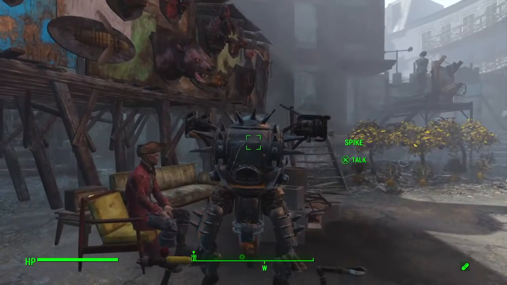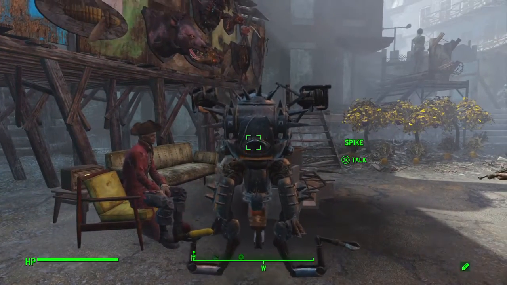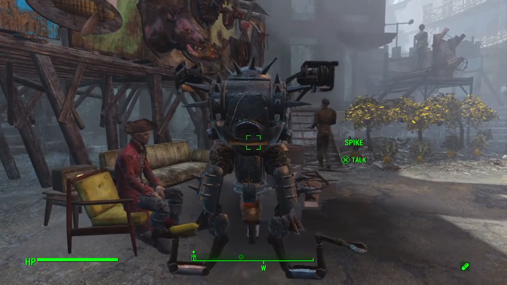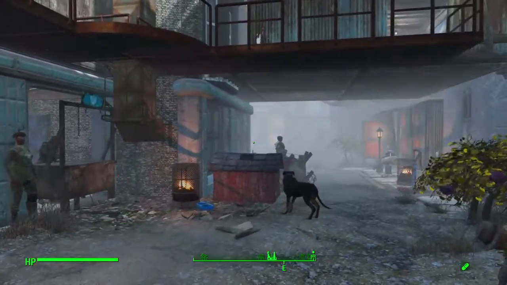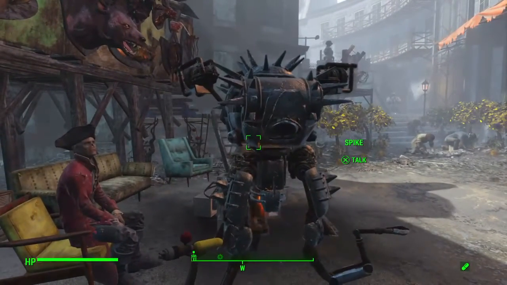Oh, hey, Spike. Spike is a robot that I built with the Automatron workshop and sent over here. He's a guard, one of the guards. He's assigned to that guard post up front that nobody stands at, but he just kind of hovers here in the middle of town.